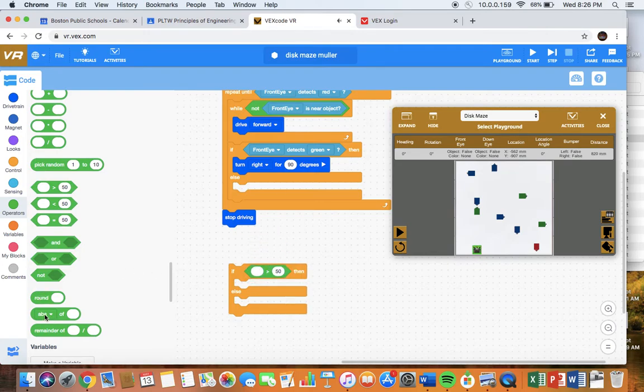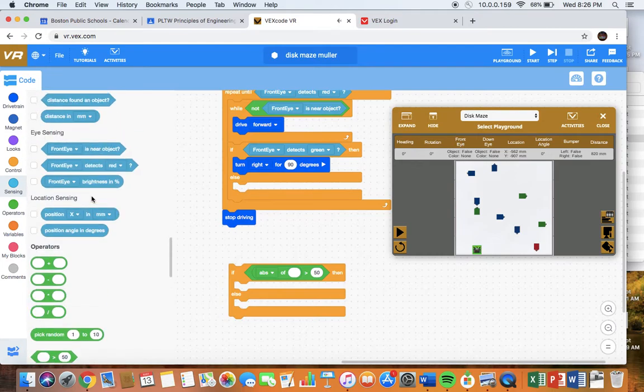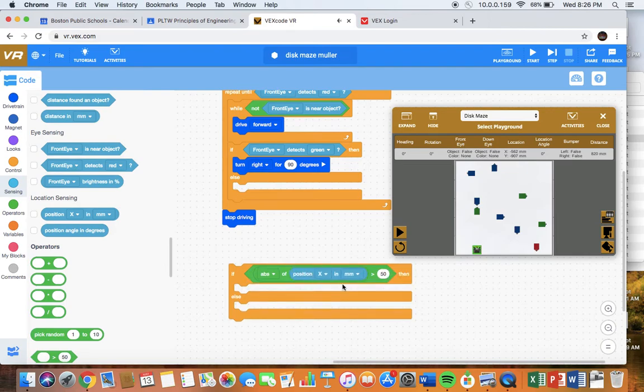So if the absolute value of the x position is greater than 950, let's say, but again, because it's the absolute value, if we take the absolute value of a negative number, it will become positive.